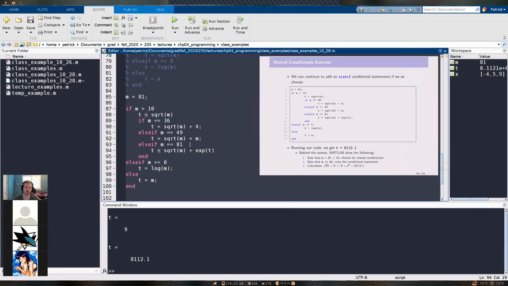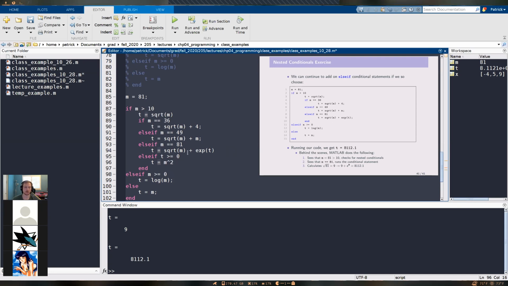All right, and then I can of course change this. I can add in another else if statement if I wanted. So we'll do else if t greater than or equal to 0, t equals m squared.